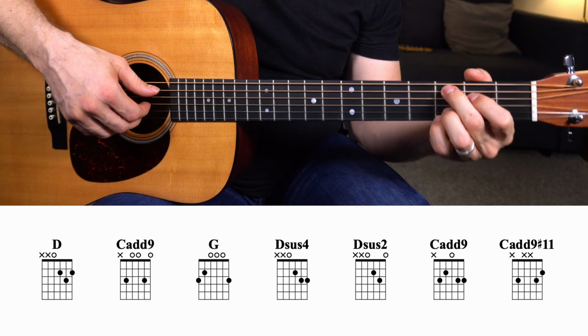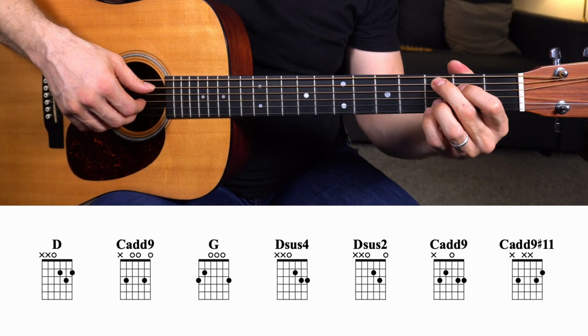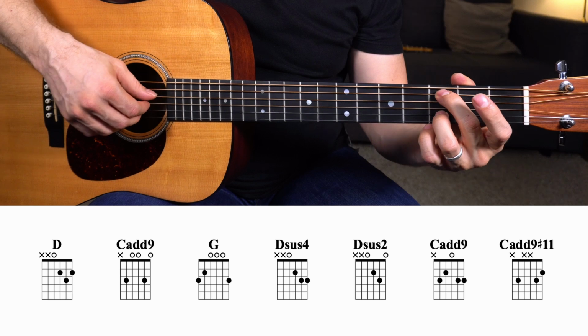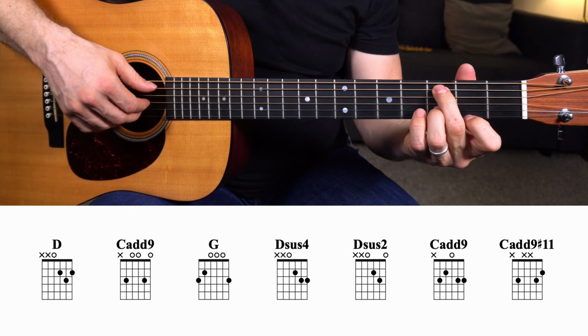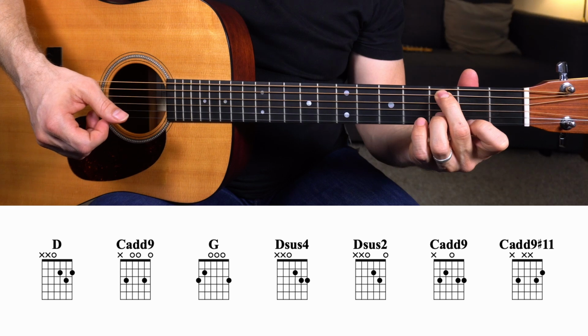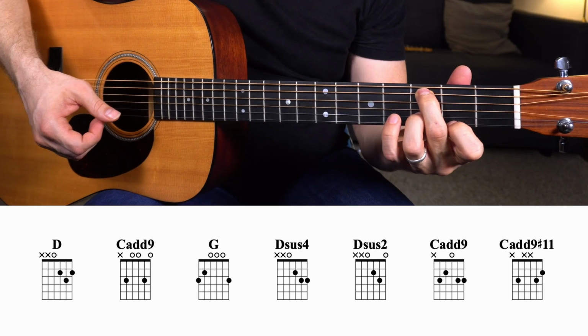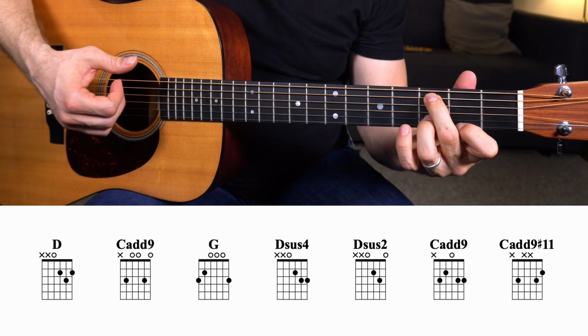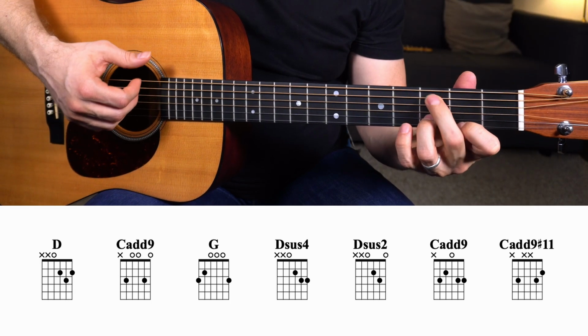The first variation on this 4-finger C add 9 chord is just taking your pinky and first finger off. I'm leaving the D string out there, and my index finger comes back here to the F sharp. Pretty cool sounding chord, the F sharp on the 2nd fret of the high E string. And you can strum all the strings as long as you're muting that D string with this finger laying over it.